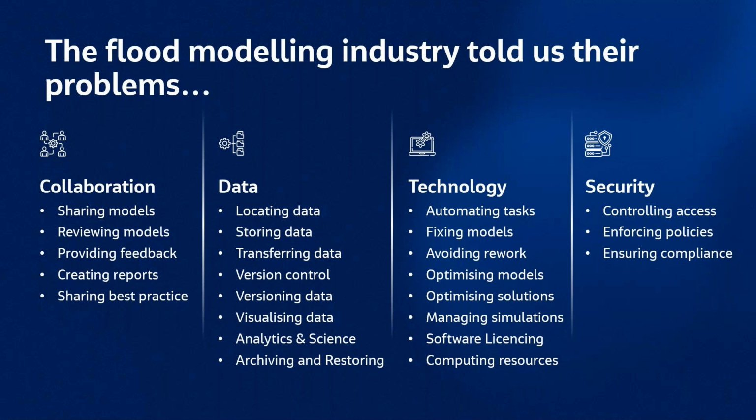Whether that be automating tasks such as model quality assurance, automating the fixing or the improvement of models so we avoid unnecessary rework, calibrating, optimizing models using observed data so we don't manually have to keep going through that process over and over again, managing simulations, including the software licensing, the computer resources. All these things we can be more efficient at if we hold and manage and categorize the data and the models in the right way.